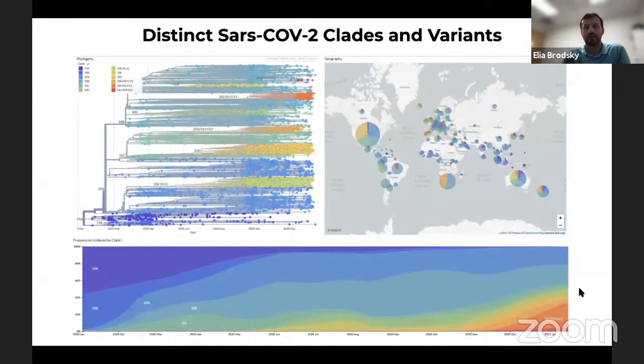How did we actually get to this point of knowing that there are many different variants and many different variants of concern, and what's the difference? So as you can see here, probably most of you are already familiar with this type of visualization. This is a phylogenetic tree that shows us how over time on the x-axis we see emergence of different groups that right here are already colored by their phylogenetic taxonomy. So these are the different names of strains. And you can see down at the bottom the proportion of these strains in the worldwide population.